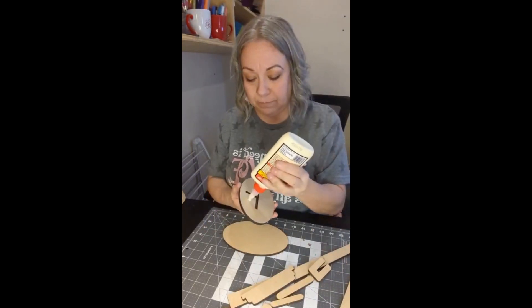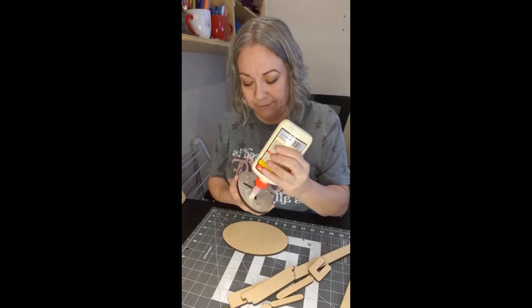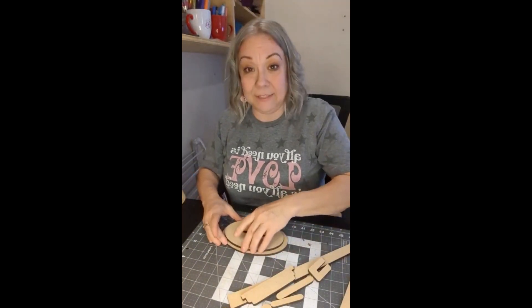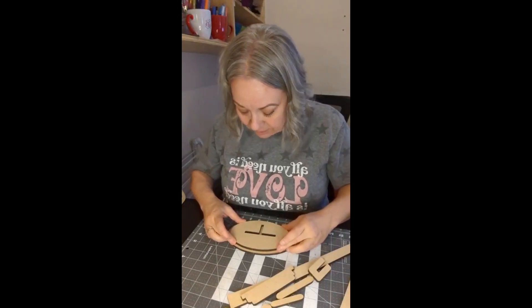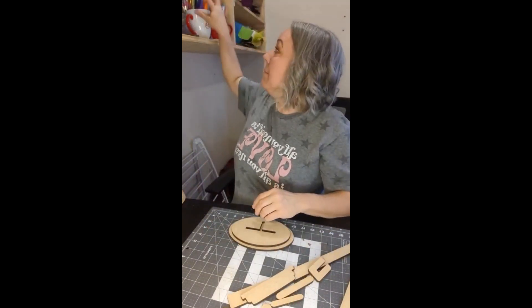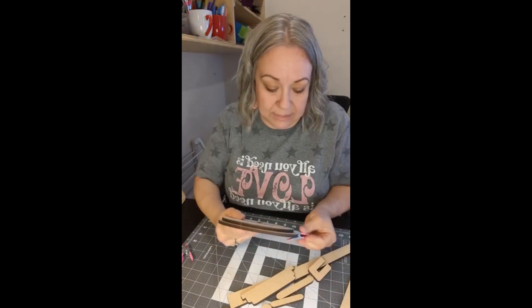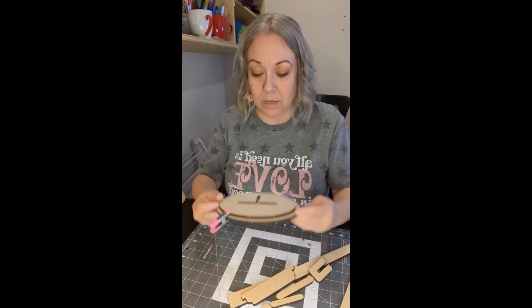Tight Bond wood glue. This is a new bottle — oops, it's a little free flowing here, let me scrape some of this. With Tight Bond wood glue, you put this on here and push it down and lift it up — you want to make it kind of tacky. It helps it adhere a little bit faster. There are no etched lines on here, so you're just going to line it up. I have clips — I just got these pink ones from the Dollar Tree. Before the glue is set, sometimes it moves, so make sure it's where you want it when you clip it, otherwise it'll slide around.